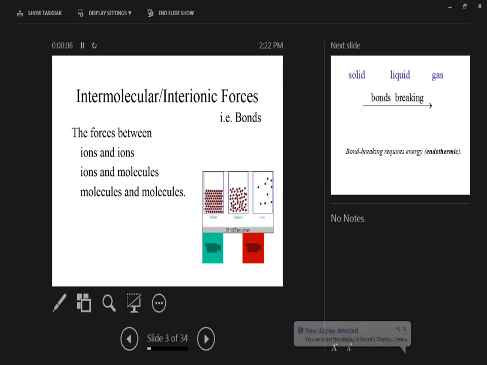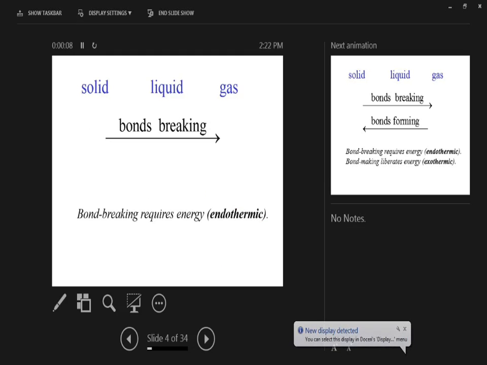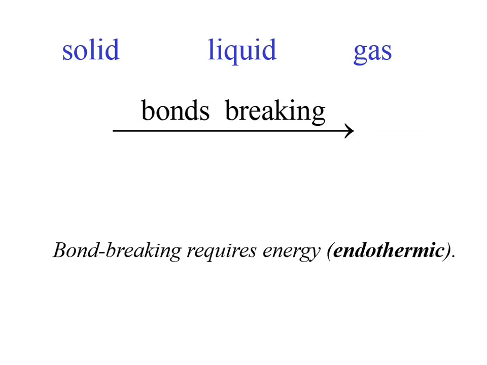Okay, so put another way, I have the physical phases kind of like from left to right: solid, liquid, and gas. Consistent with what you know about things, to go from a solid to a liquid, like an ice cube to liquid water, we would break bonds. To go from a liquid to a gas, again, we would break bonds. Actually, these are phase changes that we call endothermic phase changes.